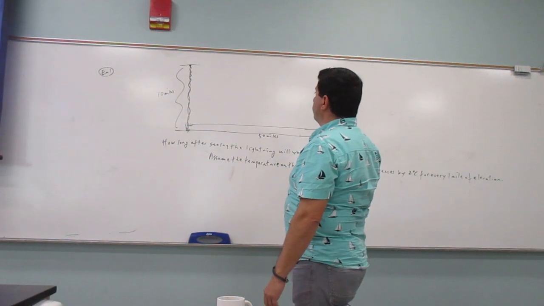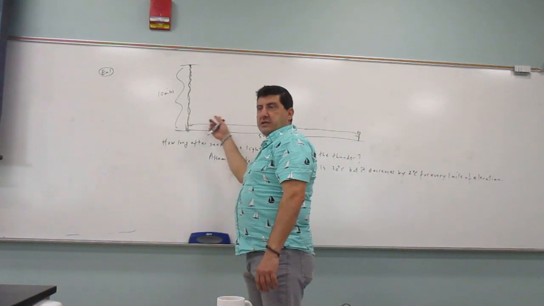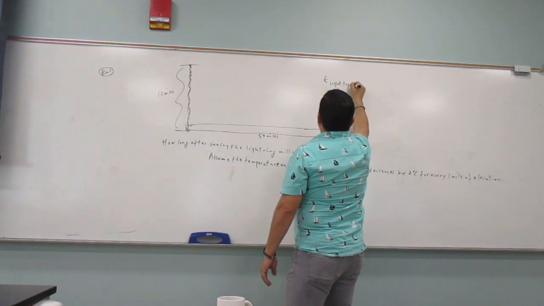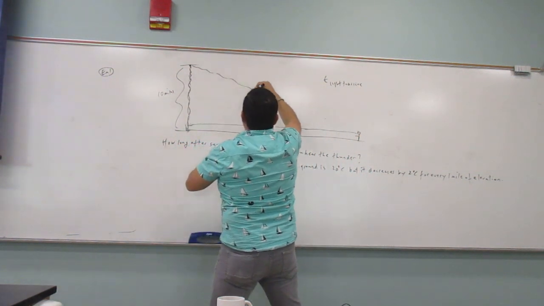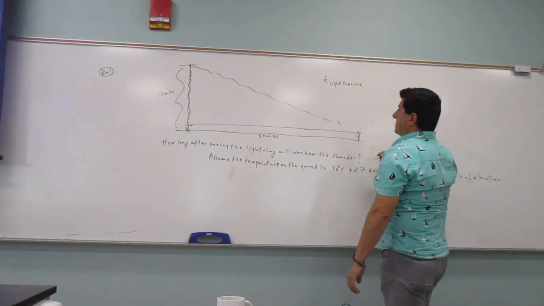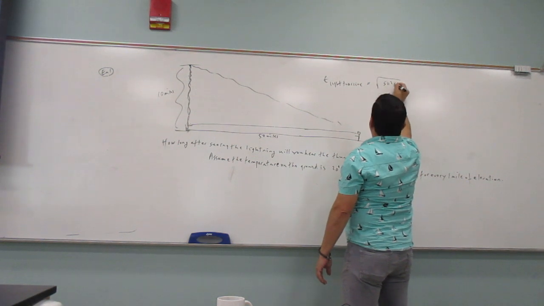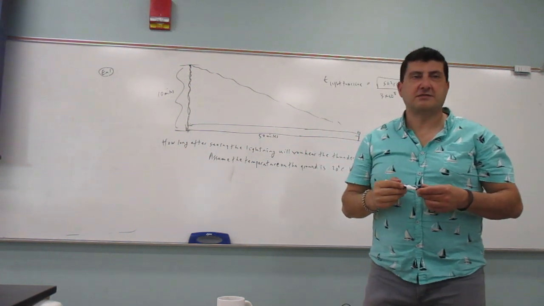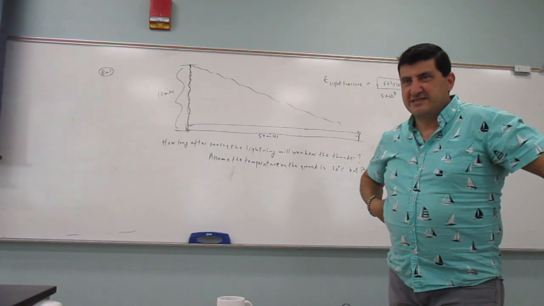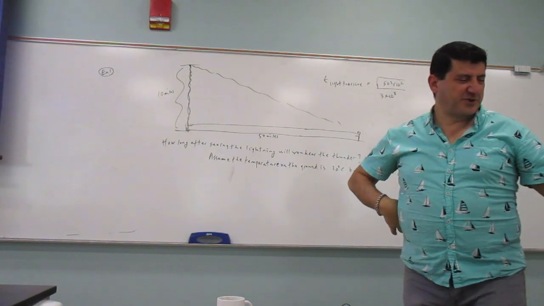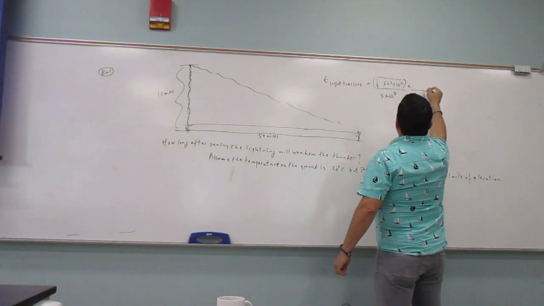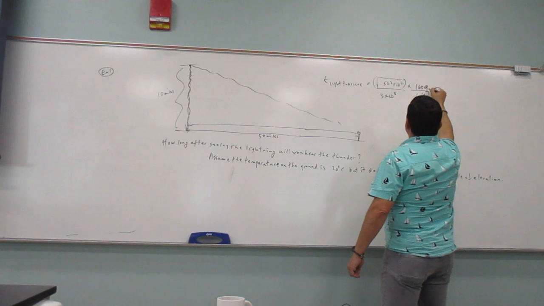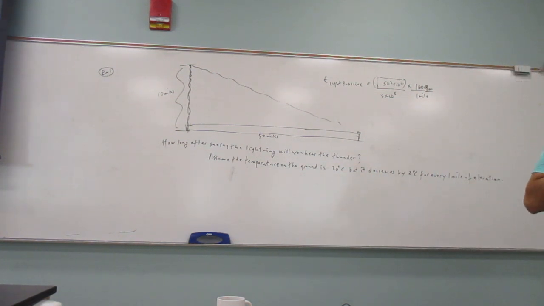So we could do a quick calculation for how long it takes the light to come to you from the ground, let's say, or from the cloud. It doesn't matter. So the time for the light to arrive would be what? Well, if it's coming from there, then the distance is going to be the square root of 50 squared plus 10 squared, divided by the speed of light, 3 times 10 to the 8 meters per second, right? Would we have to change the miles to meters? Oh, yeah. Okay, change that to meters. So what would that be? Times 1 mile is 1,609 meters to be exact. 1.609, right? Yeah.